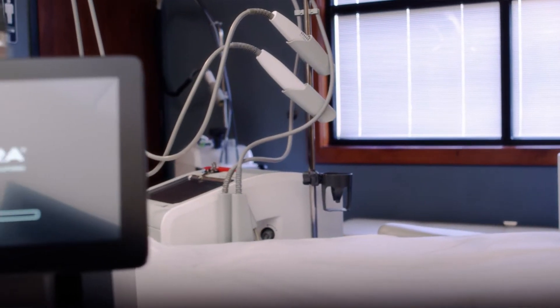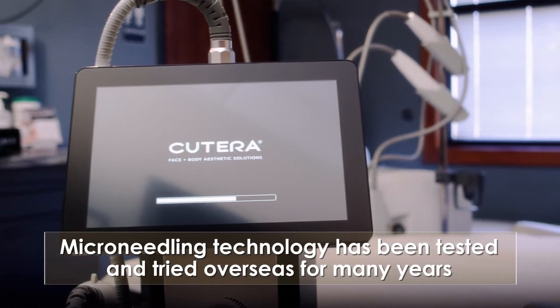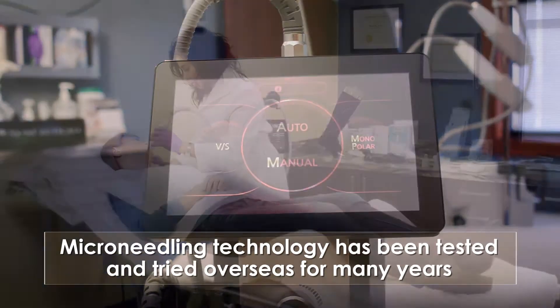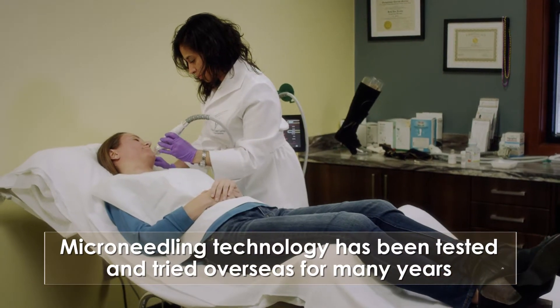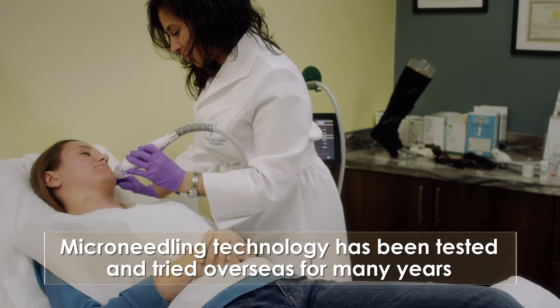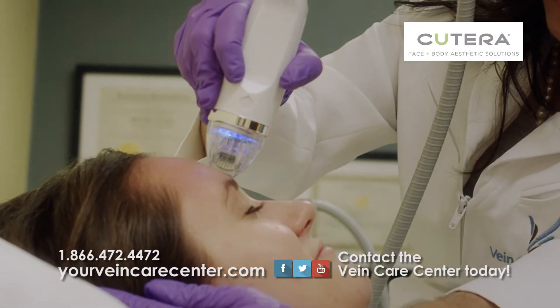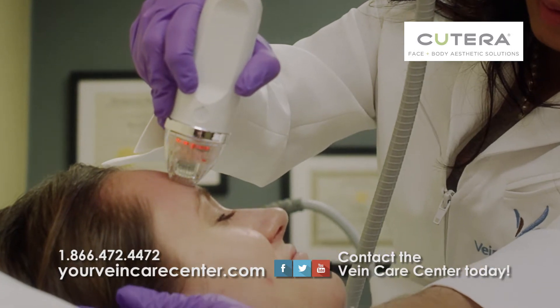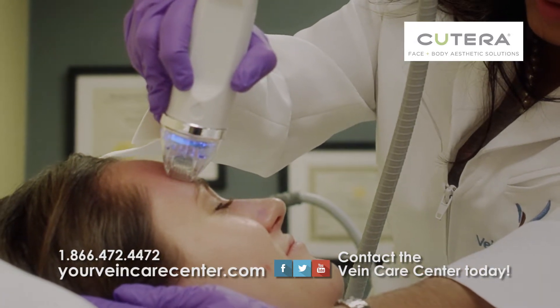This technology has feet on the ground in Europe — it has already been tested over time. As Qtera says, they're not necessarily going to be the first to provide the newest technology, but when they do, it's going to be the best, and that's what we've found with all of our platforms. I'm really excited that Qtera has finally launched one, and this device is actually at a completely new level of micro-needling than anything else out in the industry right now.